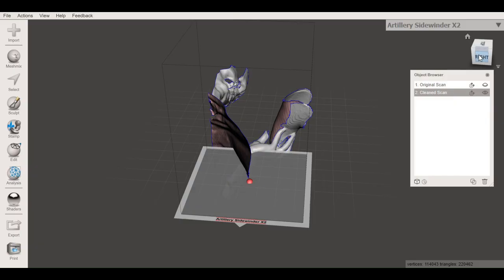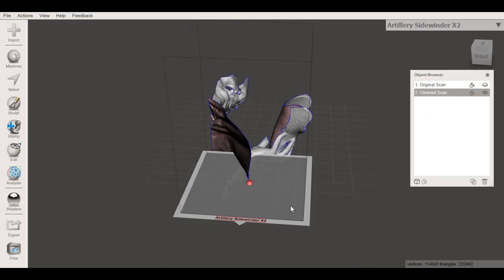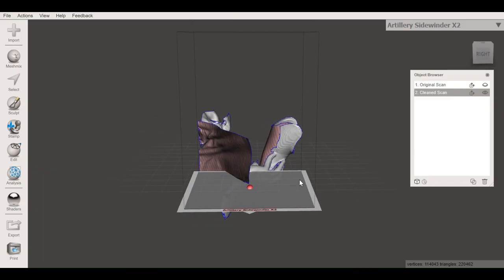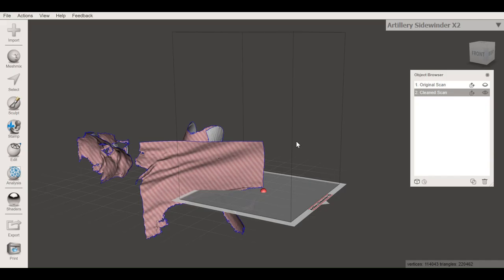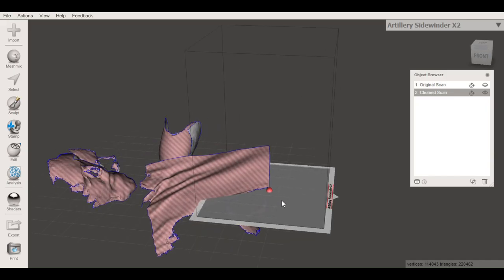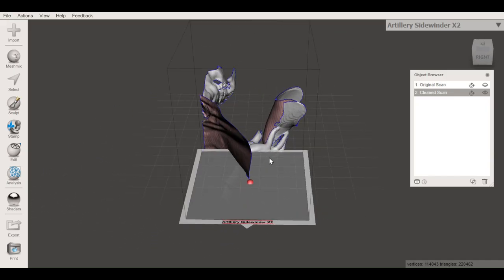So right now, again, we are in the right view, with that being kind of the front facing. If I zoom around to the front, we're going to be oriented 90 degrees to the left. So I'll orient myself to the right hand side as my front.